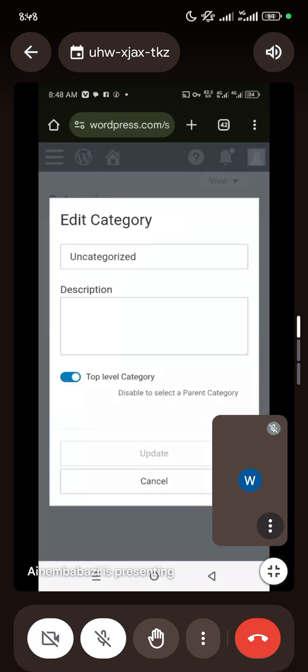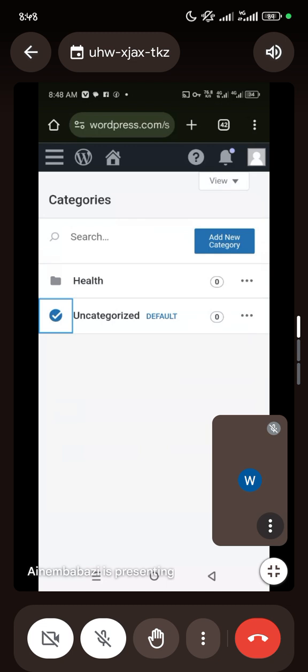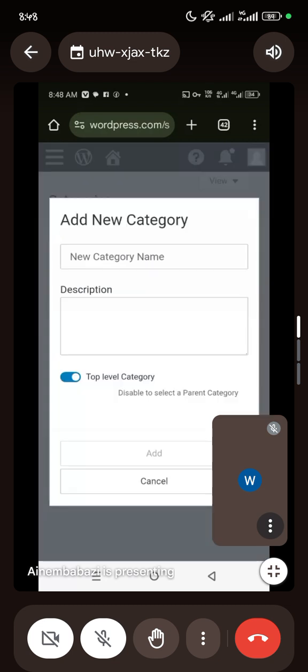Okay, let's just add a new one. Click cancel there. Add a new category. You said you're going to write about education and sports. So add education and then you add sports and then we proceed.